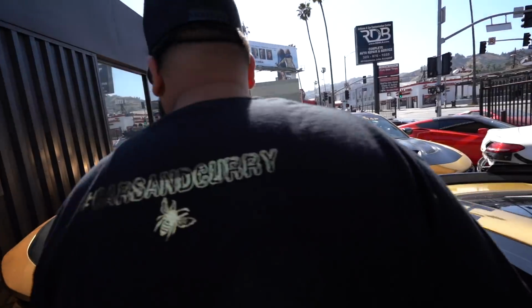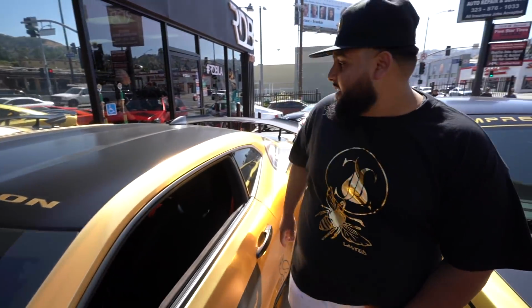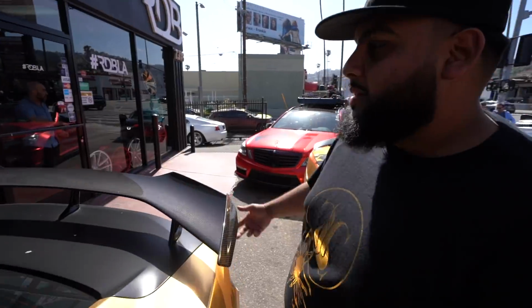You feel me? We got one LE. I feel like this is probably the second fastest one after the Black Series. This goes real quick. This is the 1LE. This got the wing on it. The wing means it's a 1LE, so it goes real fast. Trackhawk, Trackhawk Jeep goes too fast.